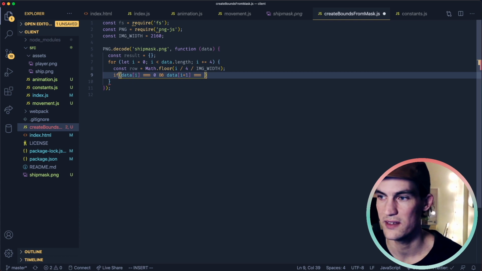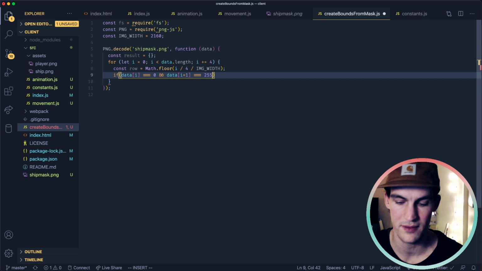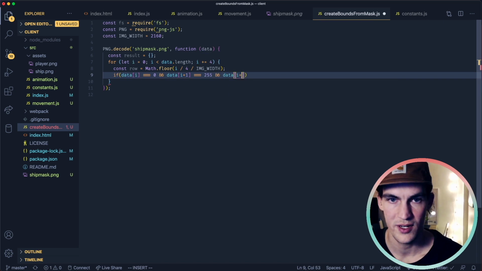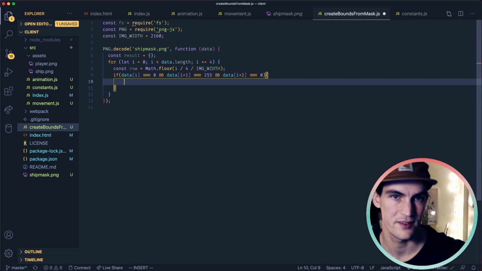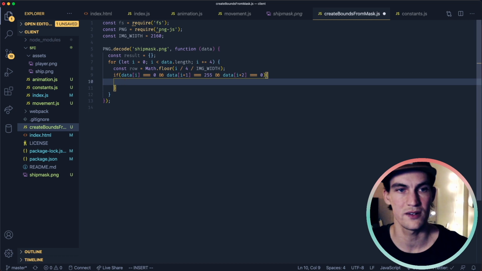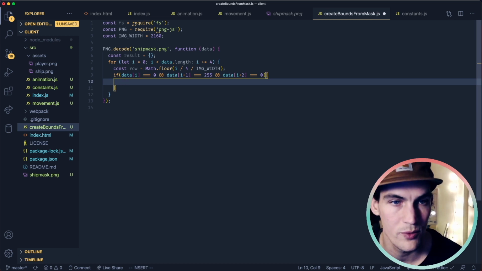That one should be 255 because it's 100% green. And for i+2, we're at the blue pixel, which should also be 0. If this is correct, 0, 255, 0, that means that we are in fact on one of these green pixels that are not allowed to be walked on.